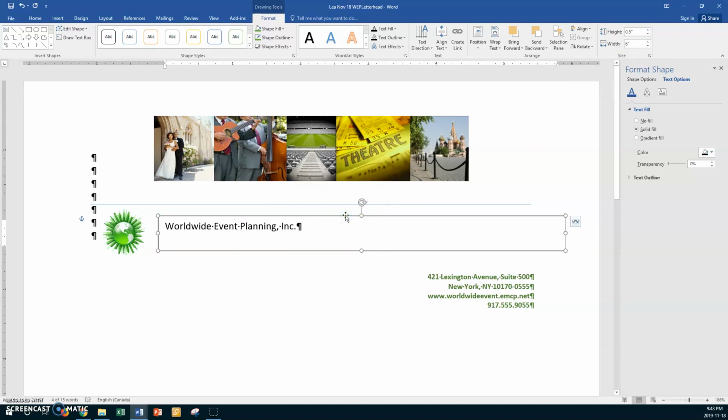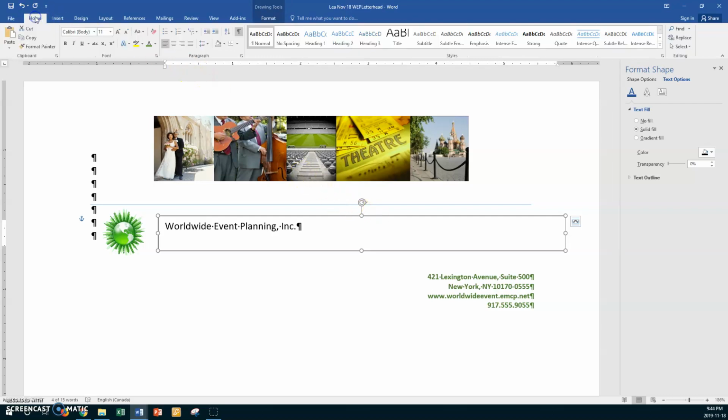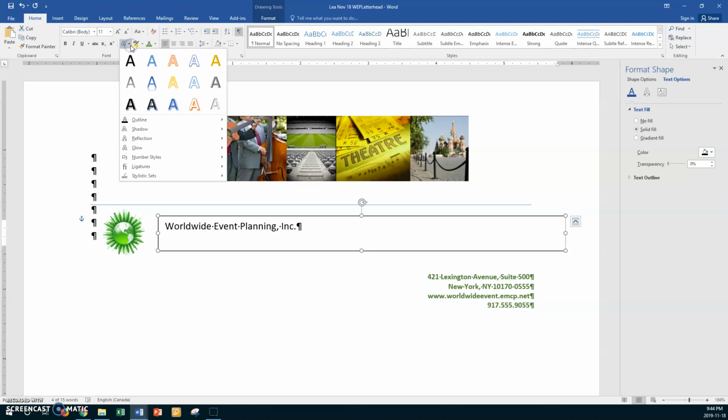And now it asked us to click on the border of your text box, which I've already got, and the text effects and typography. So go to your Home tab, and on the text effects and typography button, okay, it said choose a style that you like. So I don't know which one you like. It doesn't matter to me. Just choose one that you like, okay?